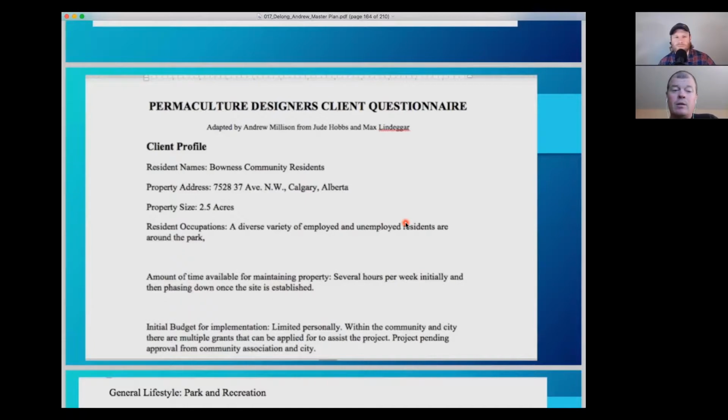Also, you have the best and the worst examples up there on the questionnaire. A lot of times I'll ask people what they absolutely must have and what they absolutely do not want. So that puts some bounds on the overall design process and the desired outcomes for the site. And it's ideal to do this before you get to a site, because sometimes your absolute must-haves or absolutely do-not-wants aren't compatible with the site itself.